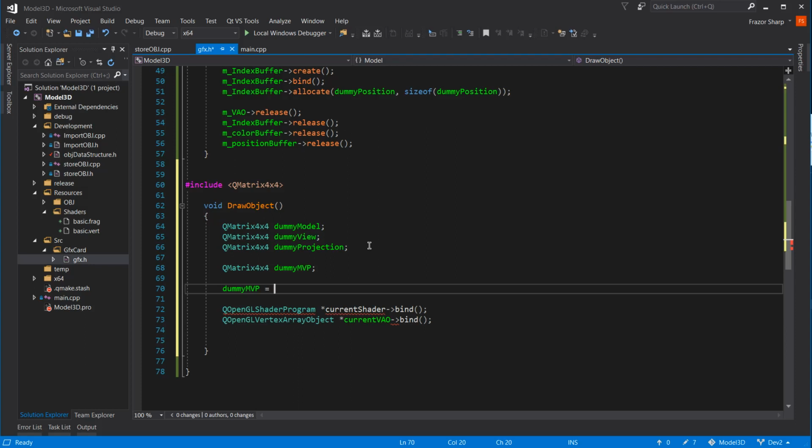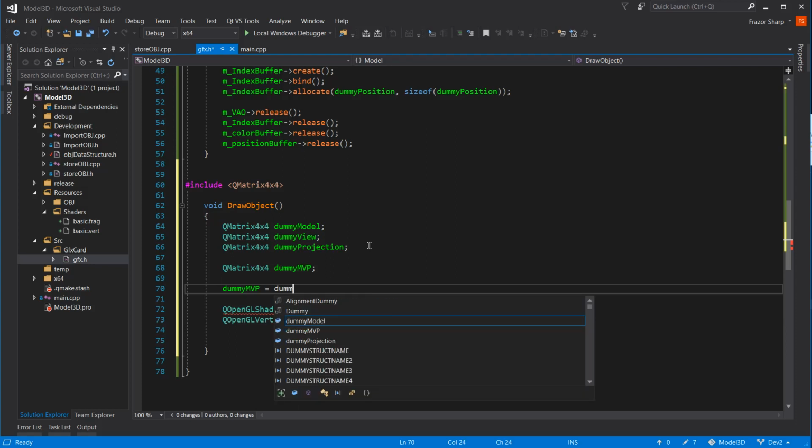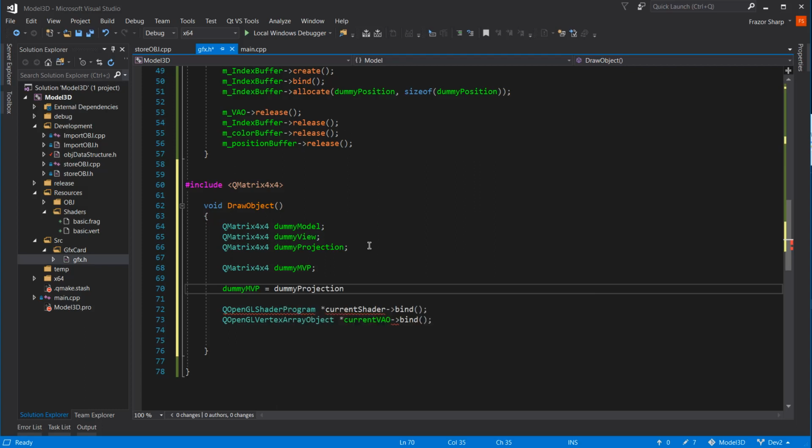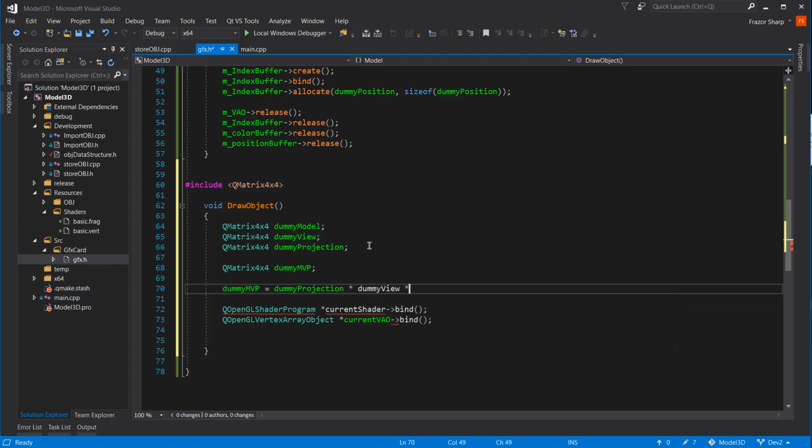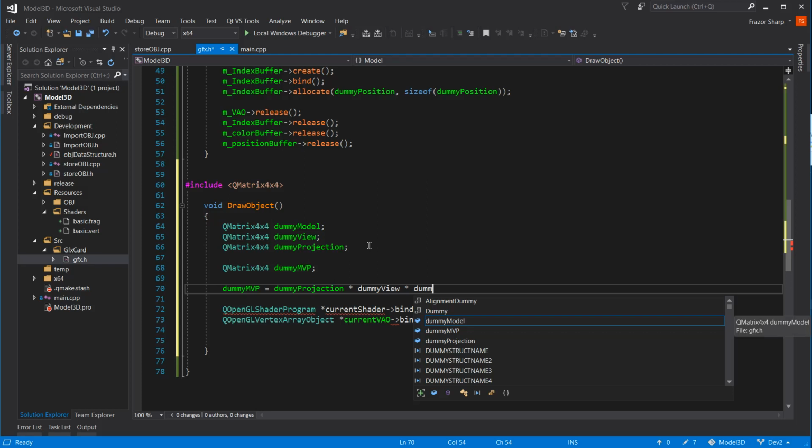I'm going to have to check this, but I'm hoping that I'm getting this right. And it's asterisk, times it by dummy view. Times dummy model.